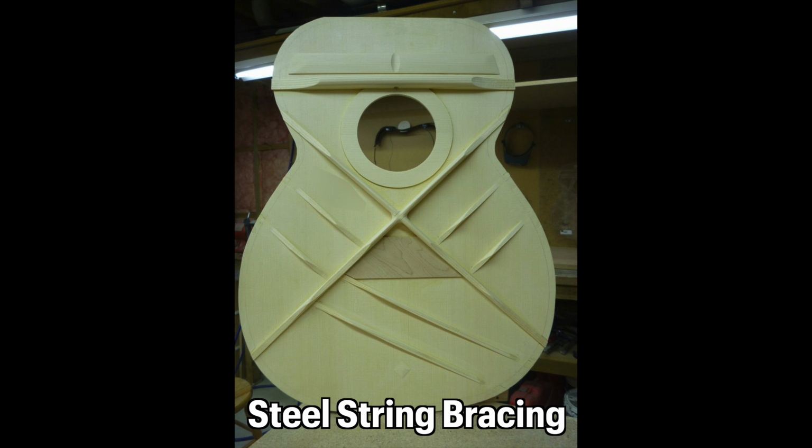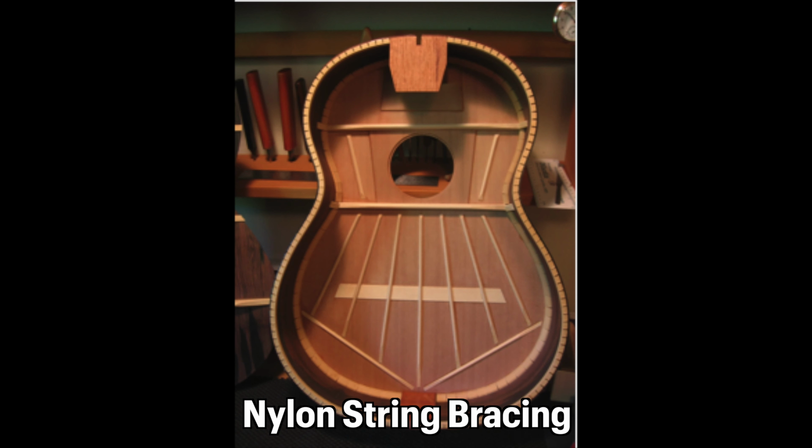This leads us directly into that 5th difference, which is that they are braced differently. For those of you who are unaware, underneath the top of the guitar, there are actually a bunch of different cross sections and pieces of wood that are meant to support the top of your guitar. That's what we call our bracing. A nylon string guitar is inherently braced differently than a steel string guitar.